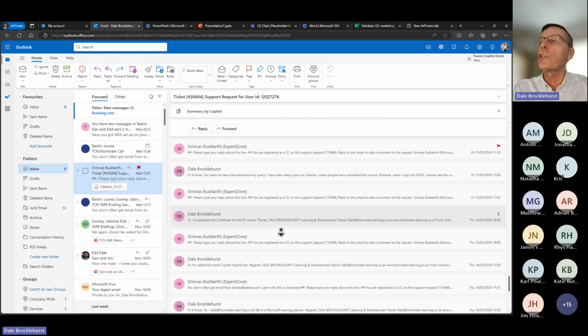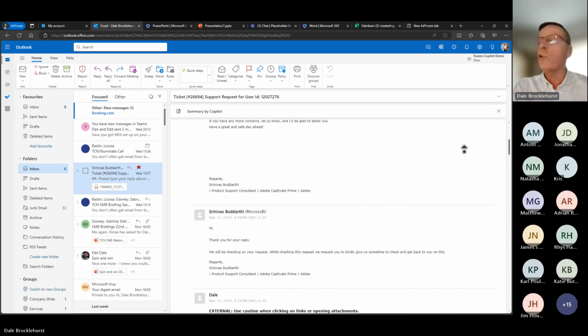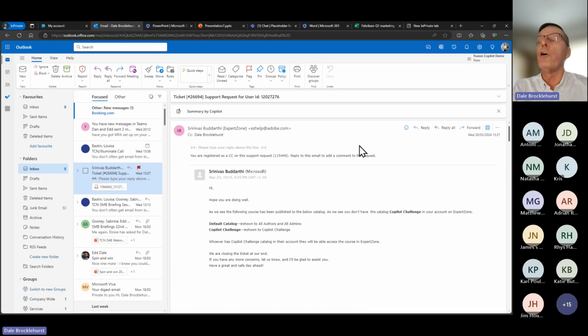And imagine if you're on a team and you're having this discussion and there's, I don't know, 12 people involved. This could be 30, 40, 50 different emails. So what we can do, if we just want to refresh on where we were, we can hit summary by Copilot. That will go through and scan all of those emails and pull out a very short summary of all of those conversations for me. And again, it's going through now, scanning those, looking for those key points.